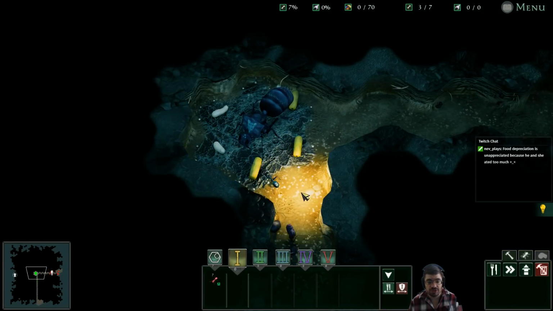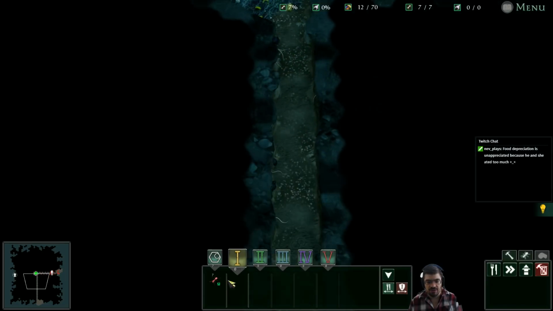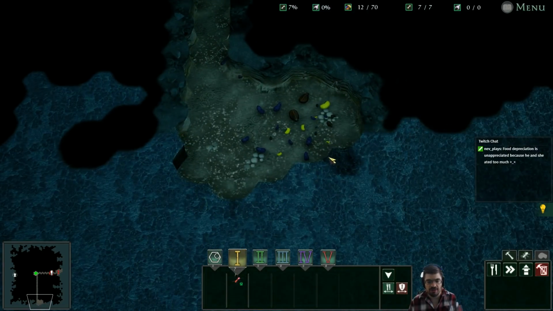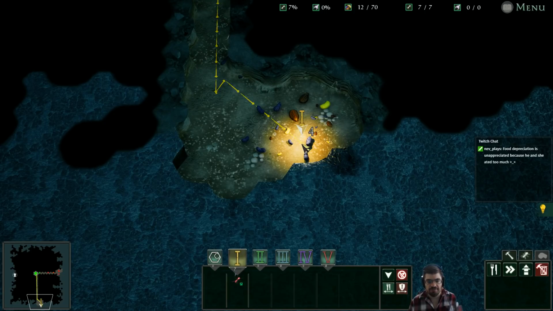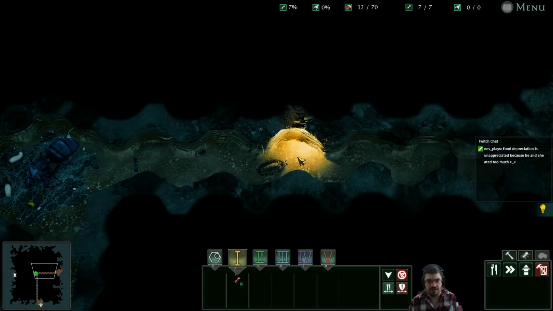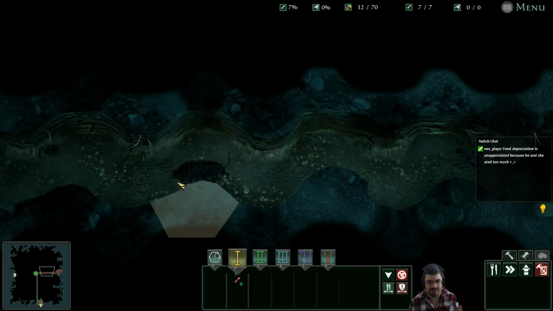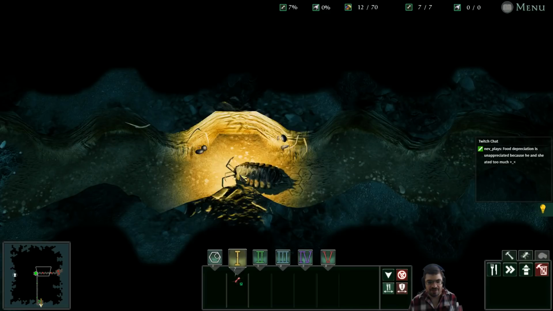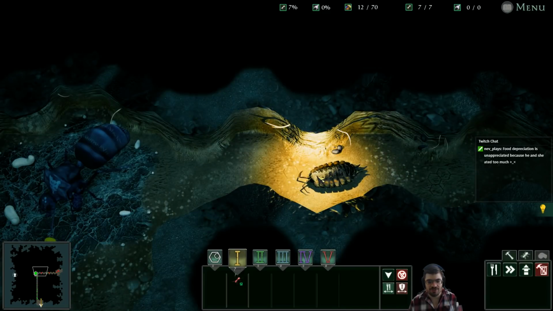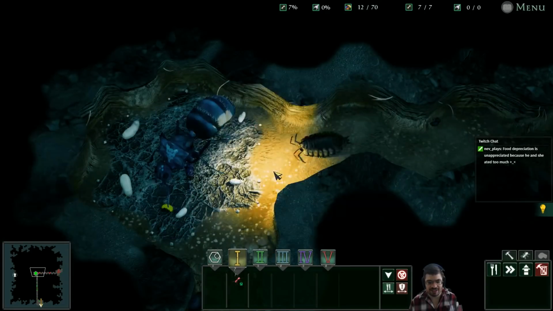All right, so now we should... There's some food. There we go. I'm going to assign them to group one. Bring them down here. Get this food. Huh, look at this guy. He's just like, hey, look at me. I love the detail on this. I wonder if... I don't think these ticks actually attack the queen. Oh, look, it's coming to say hi.